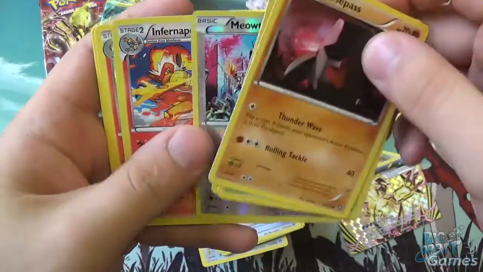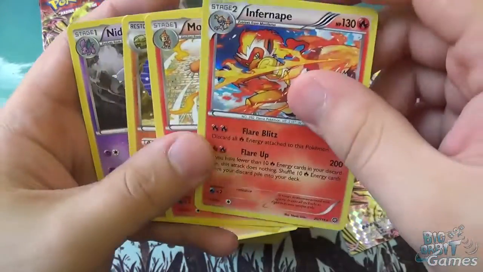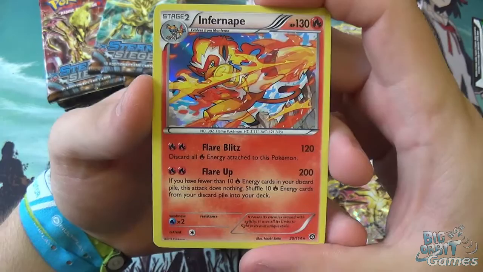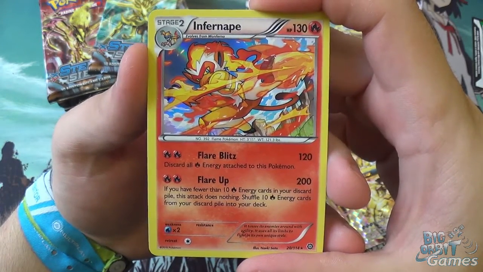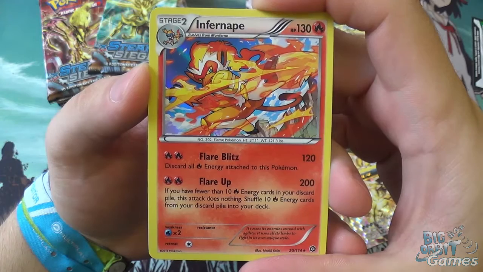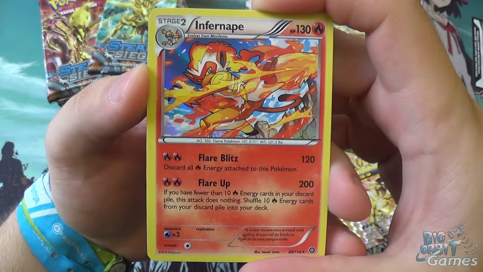Chimchar, Meowth in reverse holo. Infernape, Monferno, Anorith, and Nidorino. Infernape is not amazing. 130 HP, fire type, of course. Flare Blitz is double fire, 120 damage, but discard all fire energy attached to him. Flare Up is double fire for 200 damage, but if you have fewer than 10 fire energy cards in your discard pile, it does nothing.